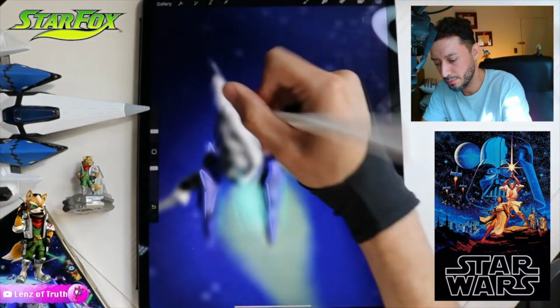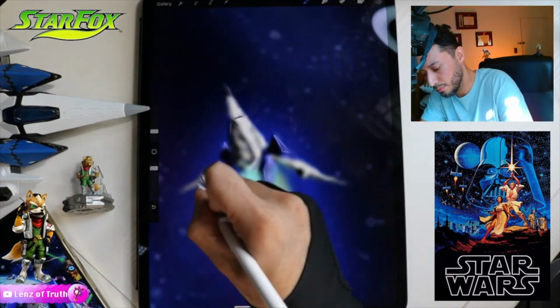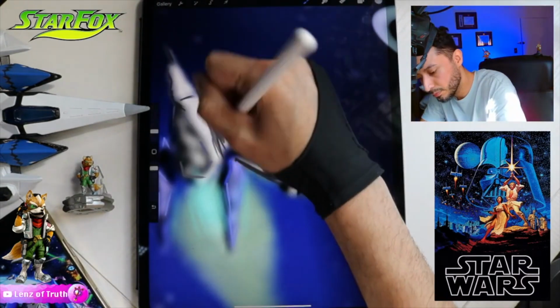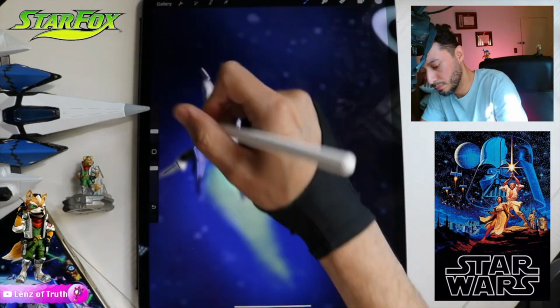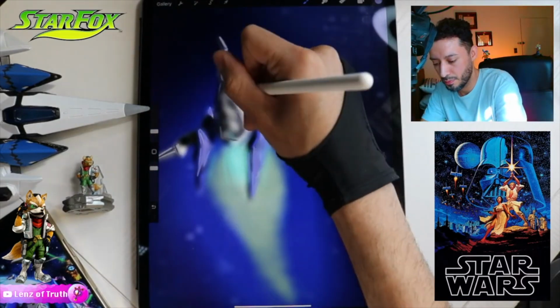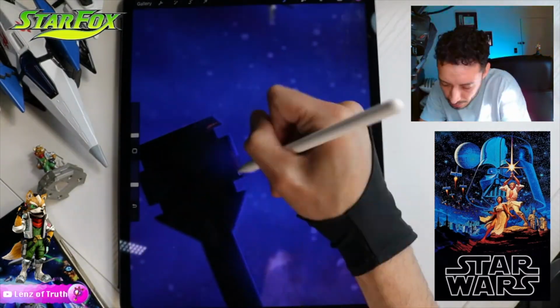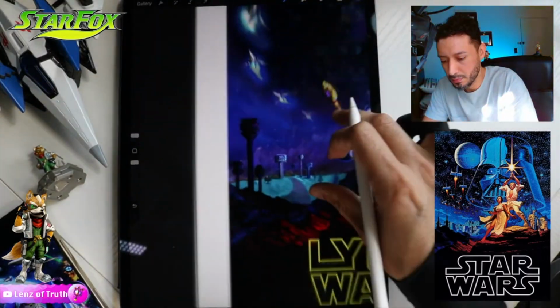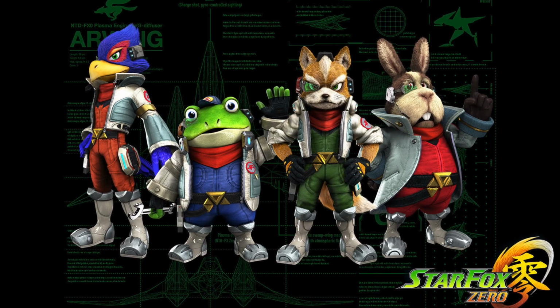And one of the final touches that I also did was in the city. Although they were mainly just black silhouettes, I felt like they were a little too flat. So I just added a little bit of some bright lights to the right side so that it emphasizes that they are 3D buildings. Now, to finish off this video, the last ones that I saved to do the details were the entire Star Fox team.